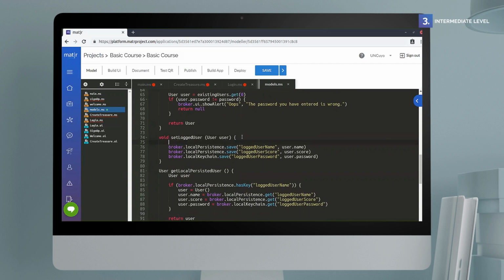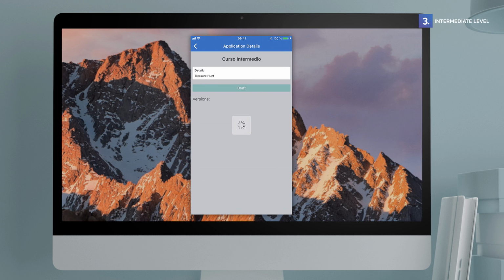Finally, we have to add a sentence to our setLoggedUser function. As the first sentence of this function, we will have to assign the user that we passed by parameter to the global variable loggedUser. LoggedUser = user. We do this to have access to user data from the entire application. We can now save and test that when we are logged in, our app starts directly in the welcome layout. In the next video, we will start our logout logic of the app.